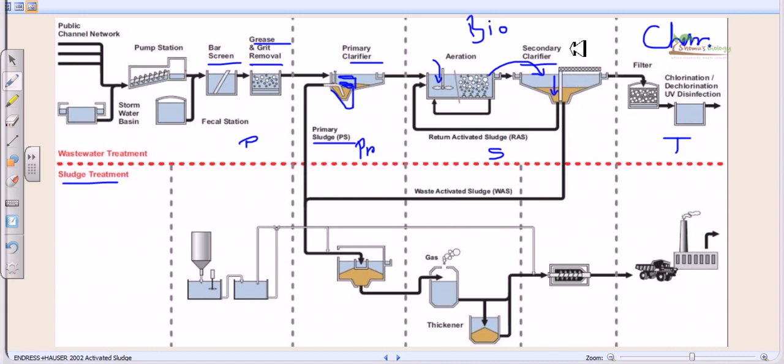Because remember, we utilize microorganisms to degrade our food or nutrient materials. That's fine, they do the job for us, but now it's time for removing those microorganisms, because if they live on the water, they can be dangerous for us. Those microorganisms can be pathogenic, can be devastating for us, so we need to kill them too. So we utilize all those chemical processes to kill those microorganisms in this tertiary treatment.